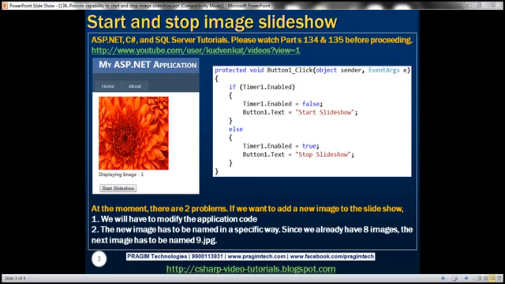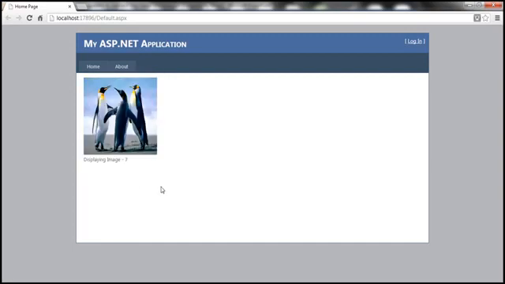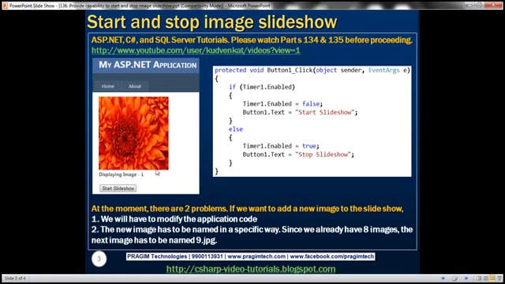Notice that at the moment, the end user doesn't have any capability to stop the slideshow that's already in progress. Now, this is what we want to achieve. We want to provide the user with a button control. If the slideshow is not already in progress, the text on the button control will say Start Slideshow. Once the user clicks on that button, the slideshow should start, and the text on the button control should immediately change to Stop Slideshow. And then when the user clicks Stop Slideshow, the slideshow that's in progress should stop immediately, and the text on the button control should change back to Start Slideshow.